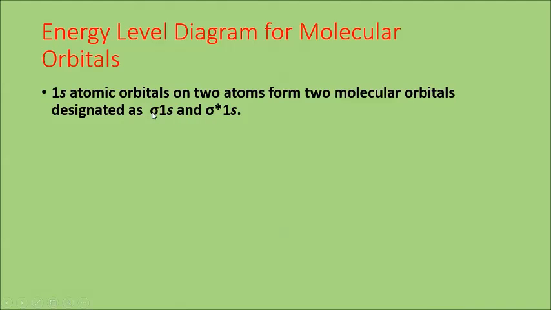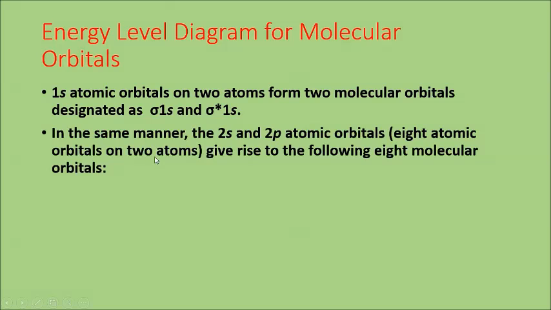One more thing we have to remember is that the bonding molecular orbital has less energy compared to the anti-bonding molecular orbital. That means the anti-bonding has higher energy. So whatever the orbital, if it is bonding it has less energy, and if it is anti-bonding it has higher energy. When we define how the bonding molecular orbital is formed, we say it is due to the addition of atomic orbitals, while the anti-bonding molecular orbital is formed by the subtraction of atomic orbitals. So we have to keep this point in mind.